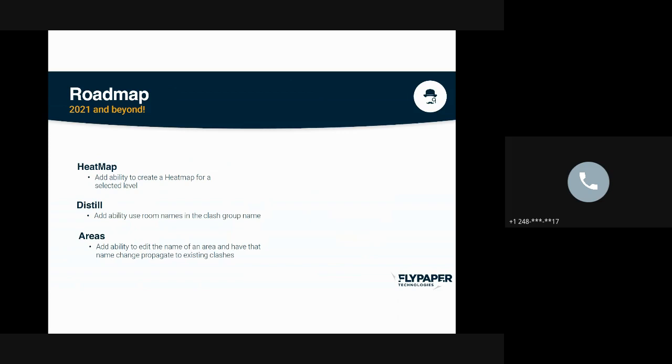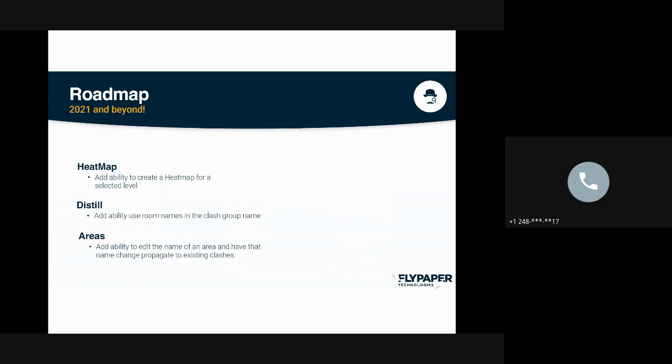Another thing is that we're going to add to the custom group name templates the ability for you to use Revit room names in the class group name. So if you want to add that extra bit of location information built right into the class group name, you can do that. And the last thing we have for our core features falls underneath our areas feature. Right now you can edit the name of an area, but that change of name will not propagate to your existing classes.